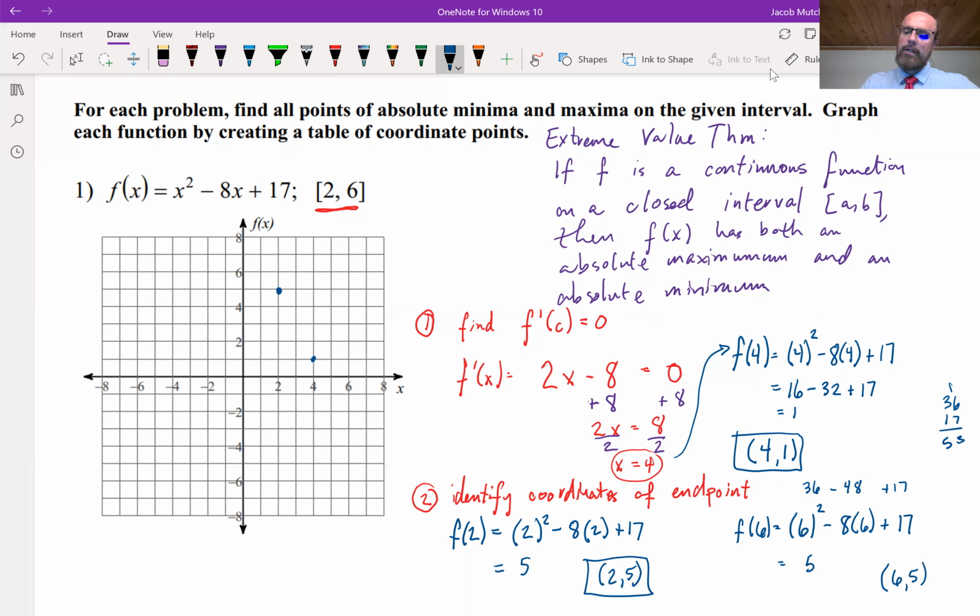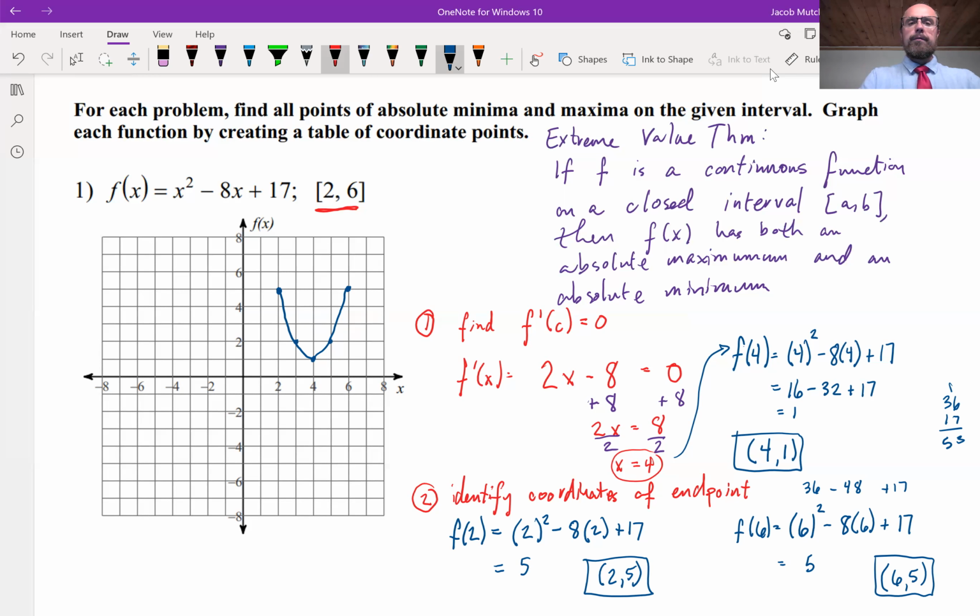So I'll go ahead and plot that other one, and then from the graph we can decide what our extreme values are and whether they're extreme minima or maxima. So this is definitely a quadratic, and I can get these values for 3 and 5 just by following the quadratic pattern. Those should be one above the vertex. And that'll allow me to graph this function on the closed interval. So there I've got my quadratic. And that really allows me to see visually what sort of extreme each of these points is.